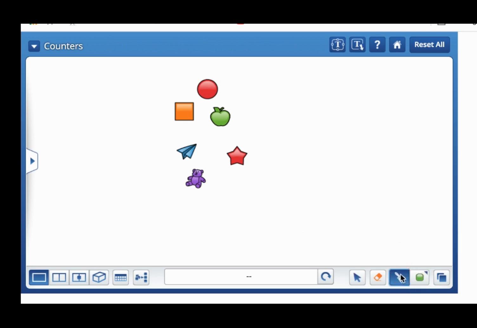Then you can use the paintbrush to change the color to green or whatever other color you've selected. If you click on this icon here, it will allow you to duplicate the counter that you click on. So if I want to make more stars, I just keep clicking while the duplicating icon is selected.